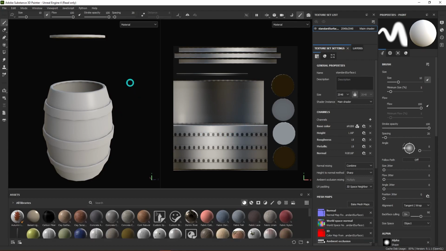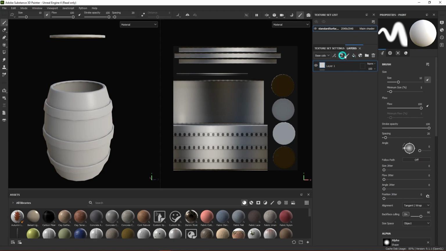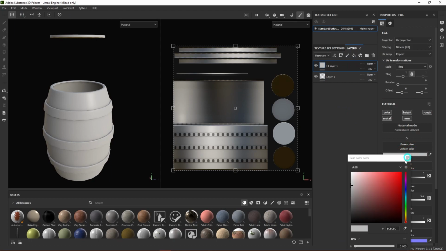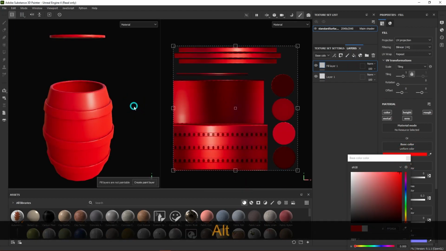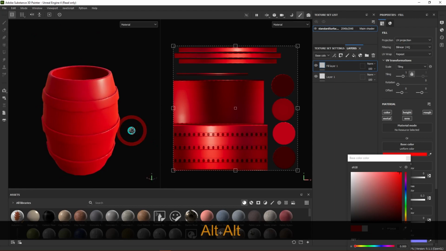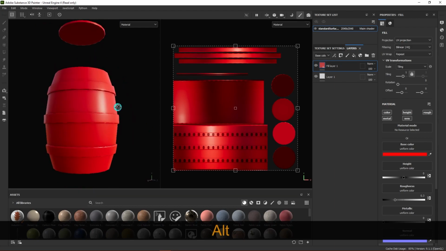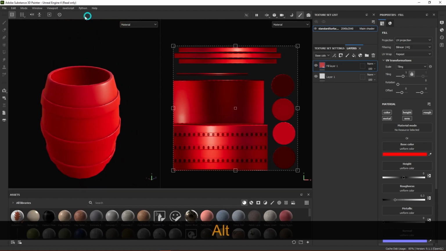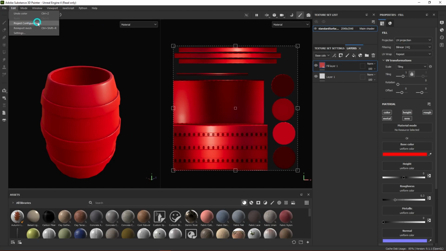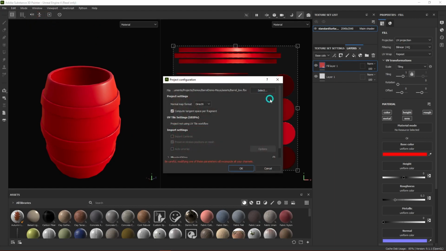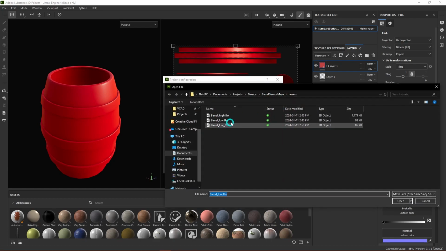However, if you did want to go back and tweak it, you can. Say you've already had a bunch of layers, or added a bunch of work to it that you don't want to lose. If you go to Edit and then Project Configuration, you can go right here where it says Select and reselect your model.